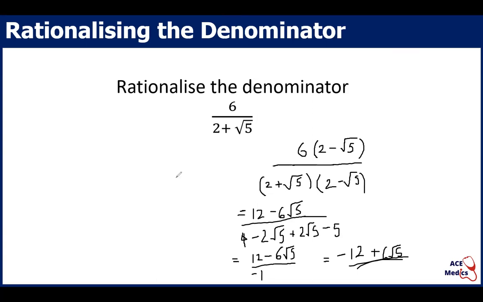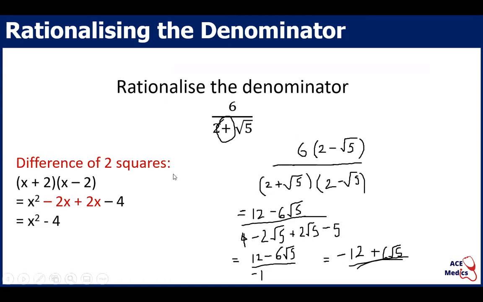Brilliant. Now, the reason why we've had to multiply it by the opposite sign is because of something called the difference of 2 squares. We'll have a look at this in a bit more detail when we look at factorizing. But the difference of 2 squares is essentially where you have the same letter and the same number, but the opposite sign. And what that means is when you then expand it, you end up with the same positive and the same negative, which cancel out to equal 0. So that's a really good way of getting rid of those extra bits. So getting rid of, in this case, our third.